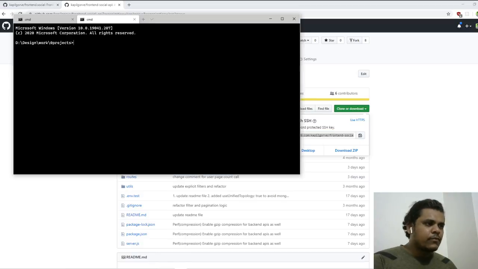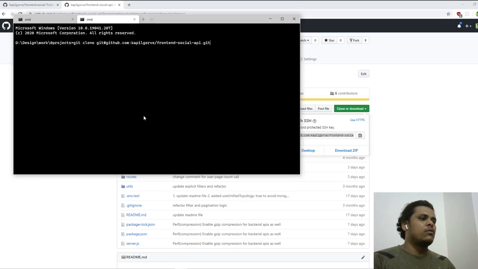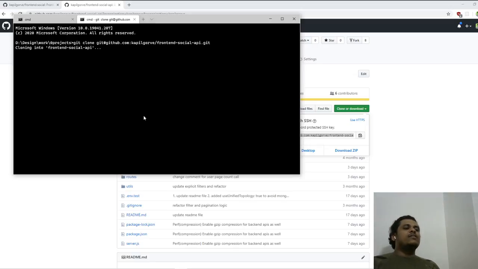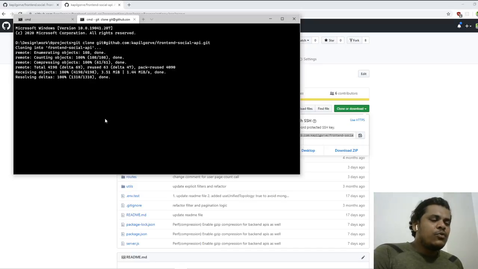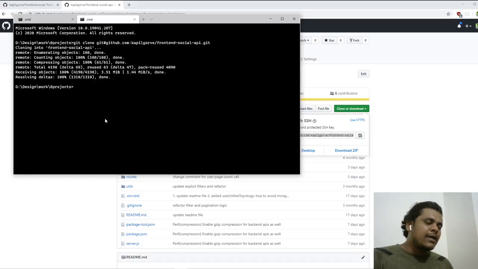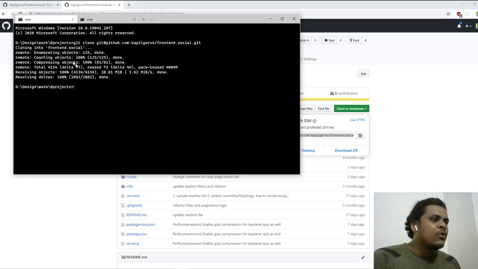The reason you need to fork is because you don't have access. Whenever you're contributing to open source code, you don't have access to the original or main repo. So what you do is create a copy of it, and you create a pull request. We'll see how to do that.